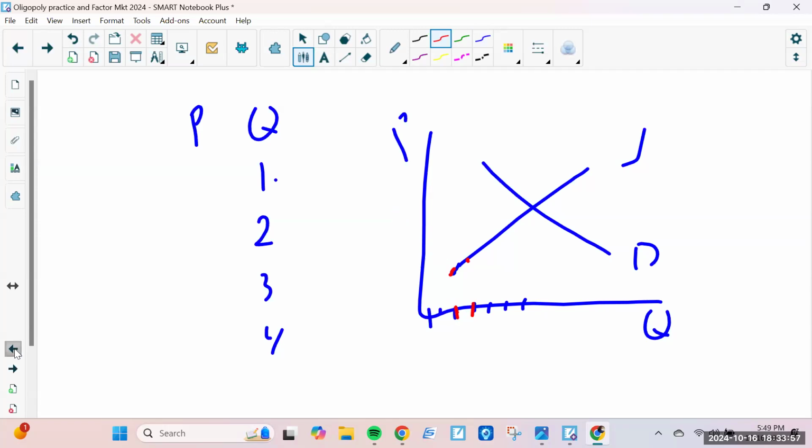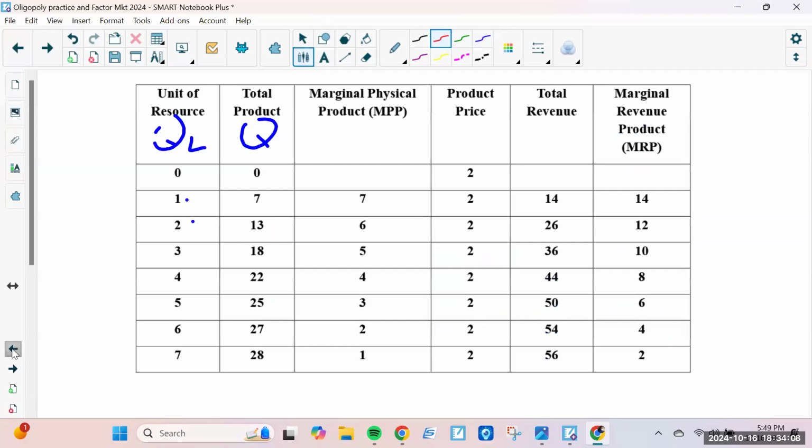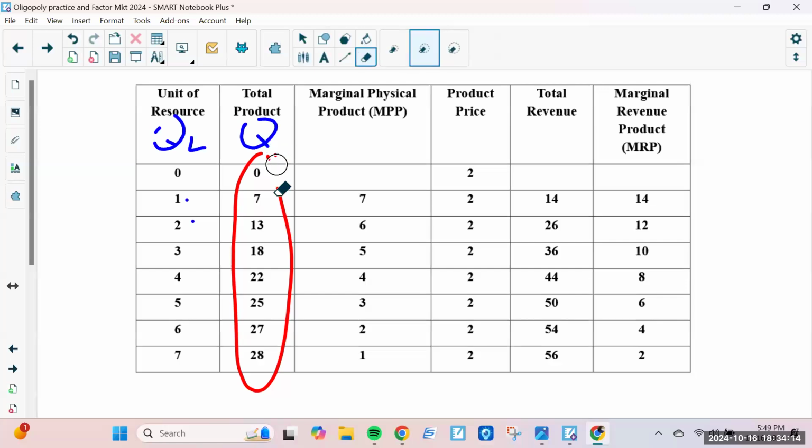But that's not the way reality works. If I hire another worker at McDonald's, that worker isn't going to sell exactly one more hamburger. So in reality, the numbers are not changing by 1, 2, 3, 4, 5, 6, 7. Now, this is total product, so it's the total output.